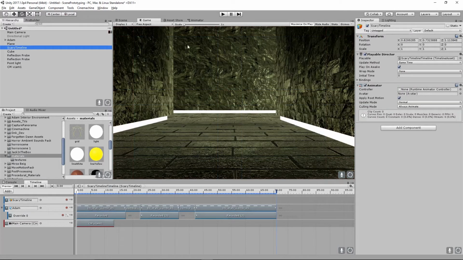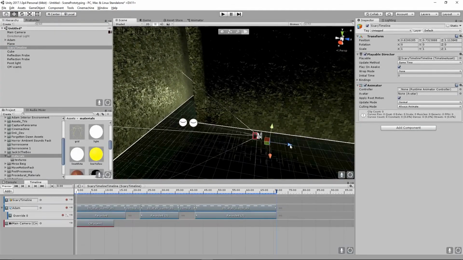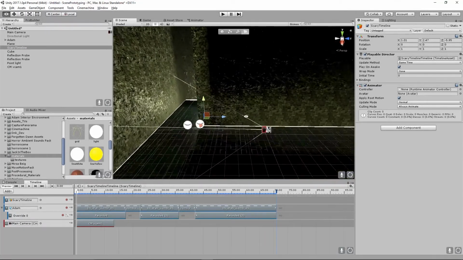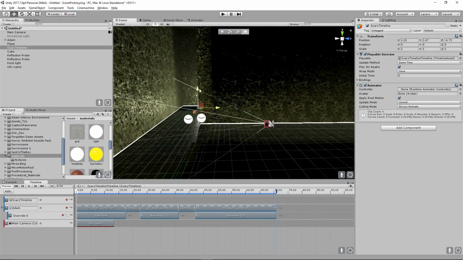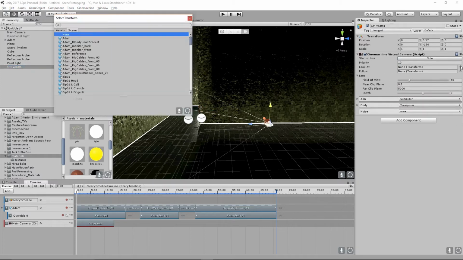So let's see where that is in the game. It's behind us. So if we take that and move it here, moving it doesn't have any effect on anything. It's just giving us something as a target to look at. So let's make that our target for our virtual cam. So if we select that and then under look at, we can actually make it look at the timeline.